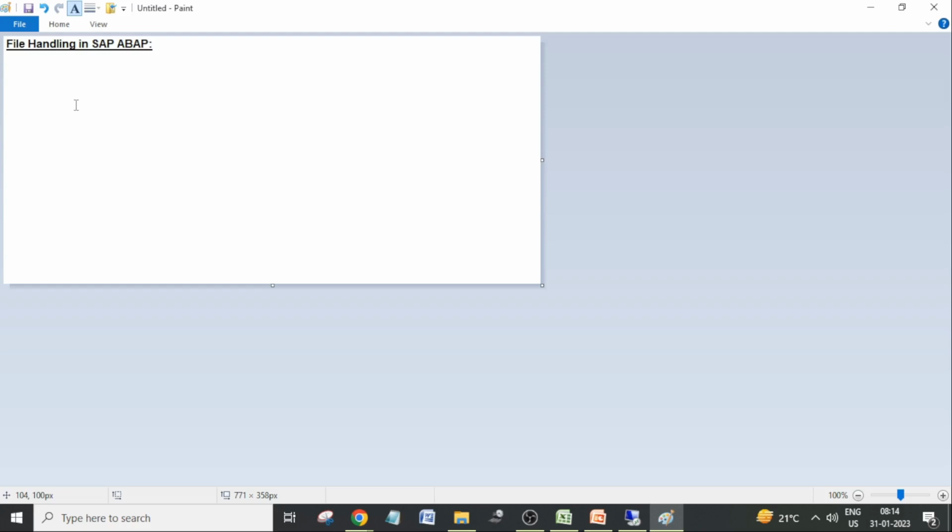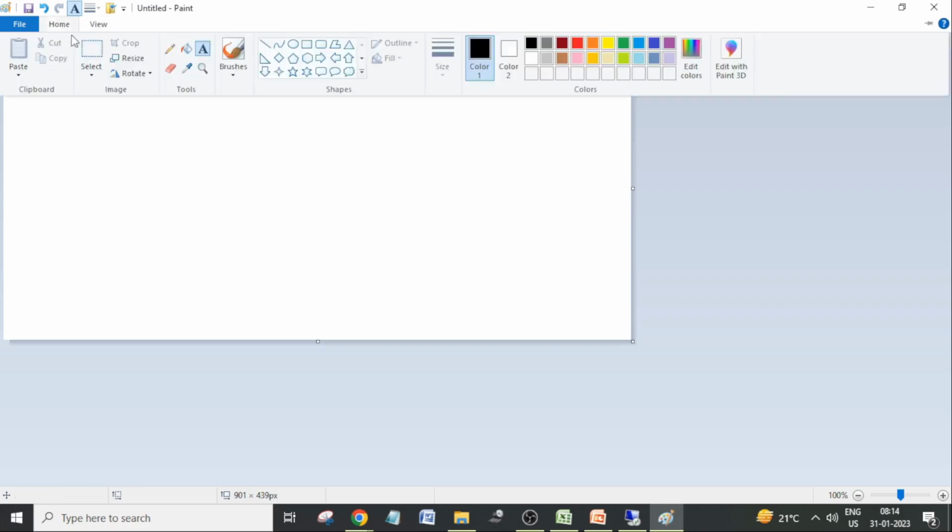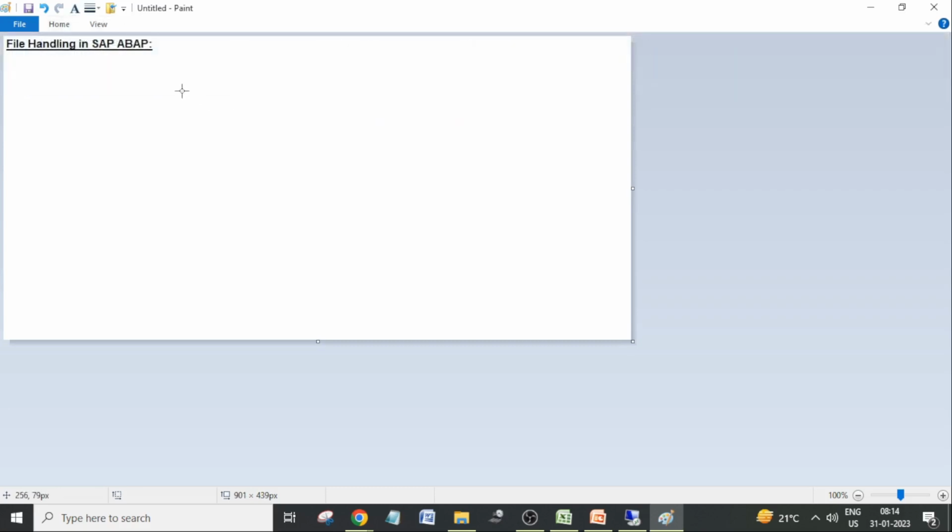Data migration techniques are used to convert non-SAP data into SAP. What is non-SAP data? Like files, text files or things. Non-SAP data might be in any form.